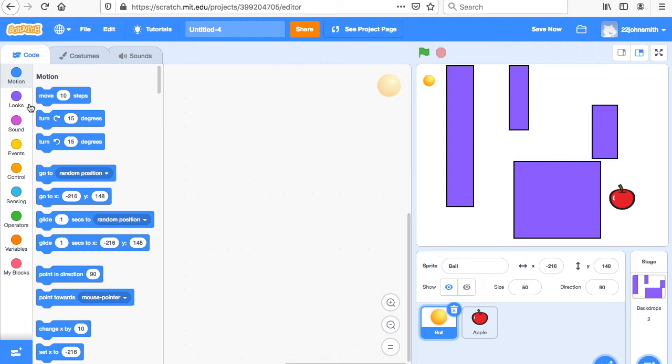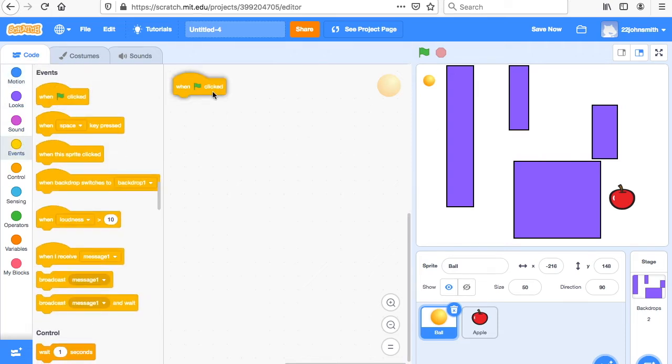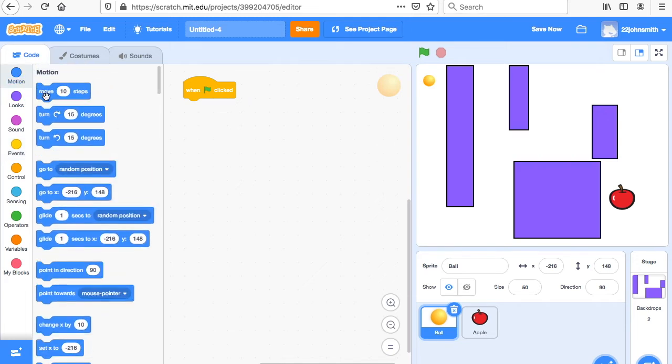So the first thing we're going to do is say when the flag is clicked, and we go to motion, go to. Now you could make your own maze. You may put your ball down here, or you may put it up here, and you may have a different design. I would prefer your game to look different than mine. So you're probably going to have a different code than me, but I'll show you the concept of how to do it. So I put the ball here where I want it to start, and I look at these numbers.